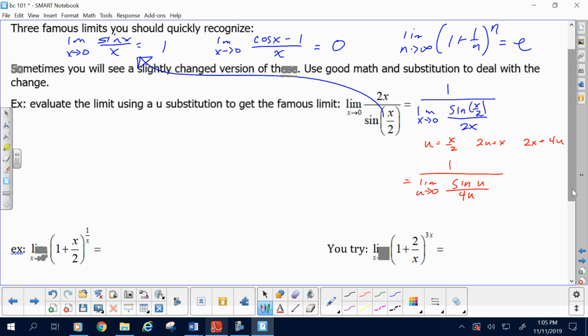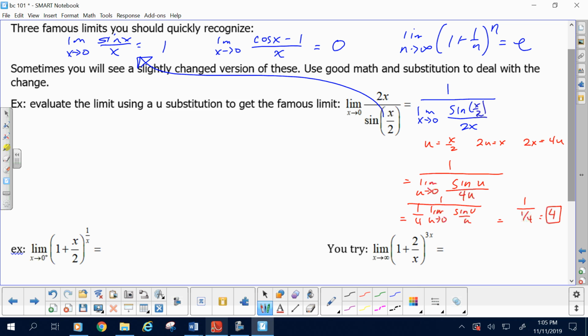Okay, now we talk a little bit of limit rules here. Not 4. Kind of like a definite integral. Do limit rules allow you to bring the 4 out front? They do. This is the same as 1/4 of the limit as u goes to 0 of sine of u over u, all still in the denominator. Didn't use my space very well, did I? So, famous limit. What is this limit equal to? 1. And so this is 1 over a 4th, or 4.